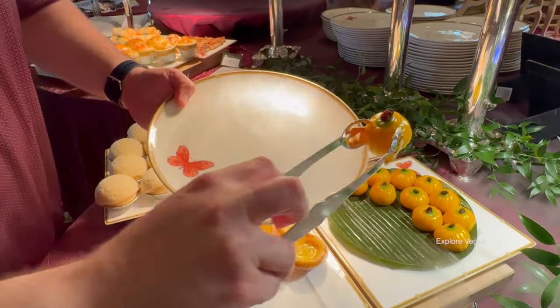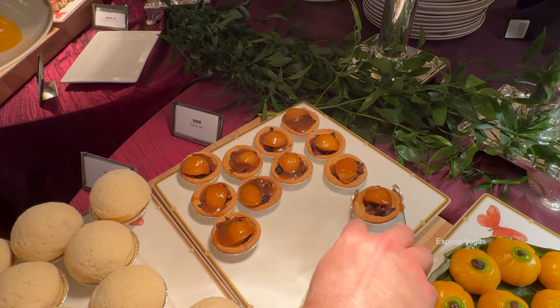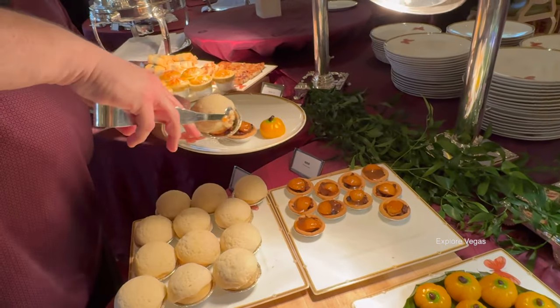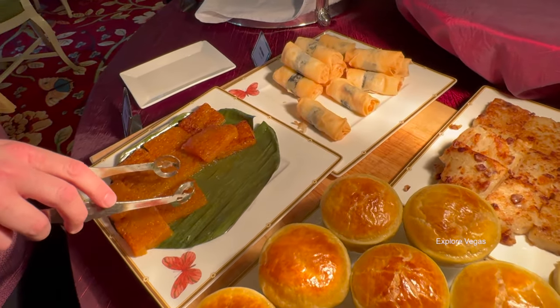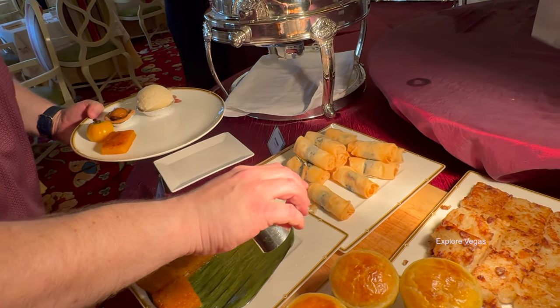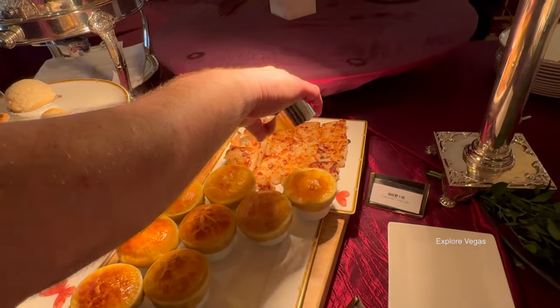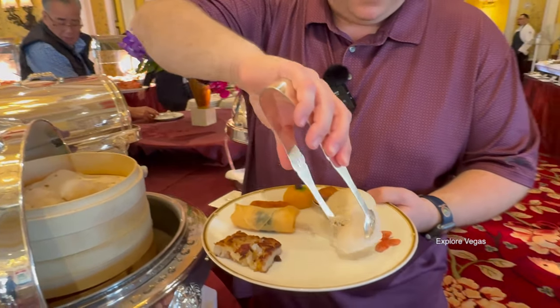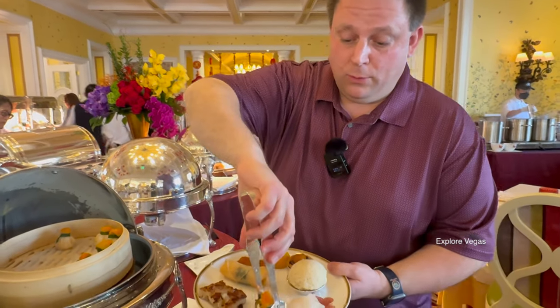Look at these little pumpkin cakes — that looks special. I've had the egg tarts before, but the abalone cake I have not, so I am going to try that. Here's a coconut rice cake — I'm going to get a small one so I can sample more. This is a crab meat roll — look at that. That looks exciting. That's a Cantonese turnip cake. Let's try one of the hargaus. The dim sum is the best here. Dragon lobster pouch — let's try this one. The shumai, we can get one of those.